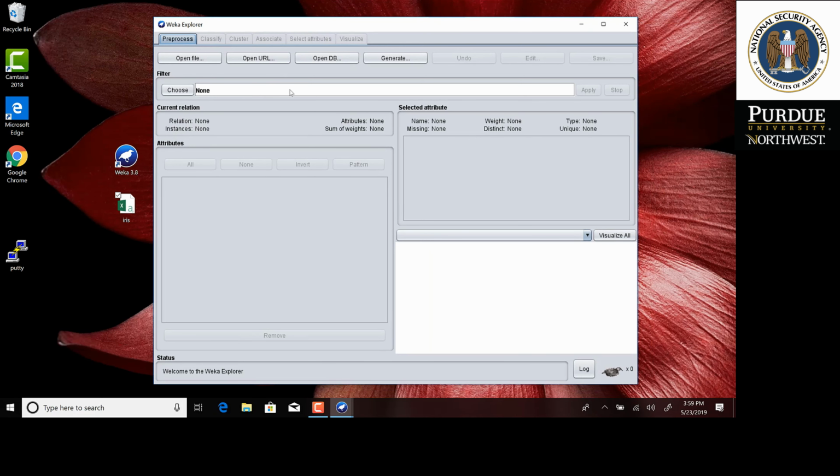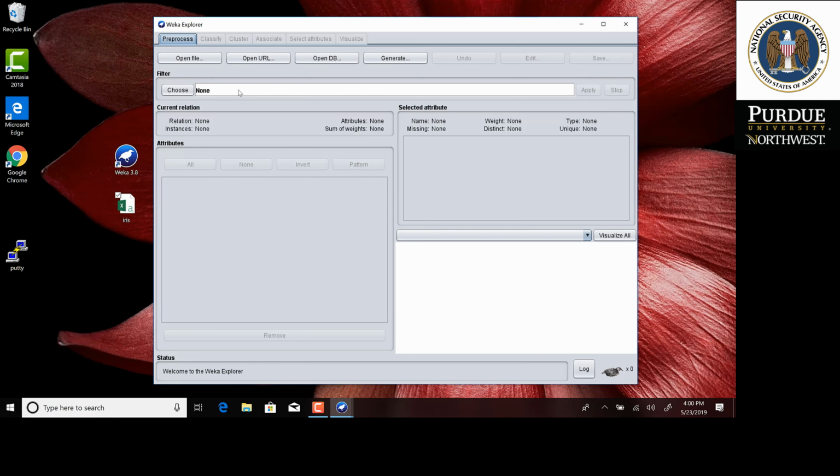Additionally, we have this filter. Filter is a very useful tool. There are various things you can do here to convert the data. For instance, let's say the values in your class are numbers, like 0, 1, 2. That variable type can be either numerical or nominal. Whenever the values in that column are numeric, Weka is usually going to interpret the problem as, oh, I'm supposed to predict real-valued numbers, so this is probably a linear regression.